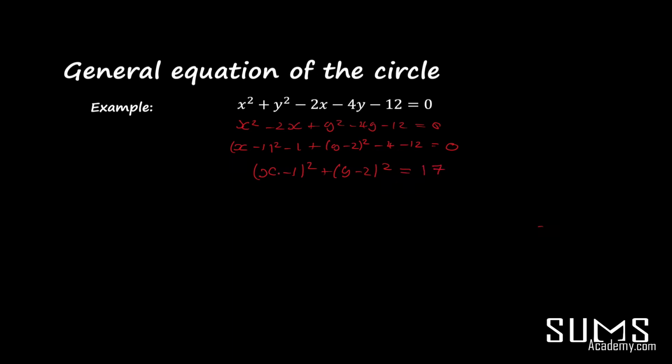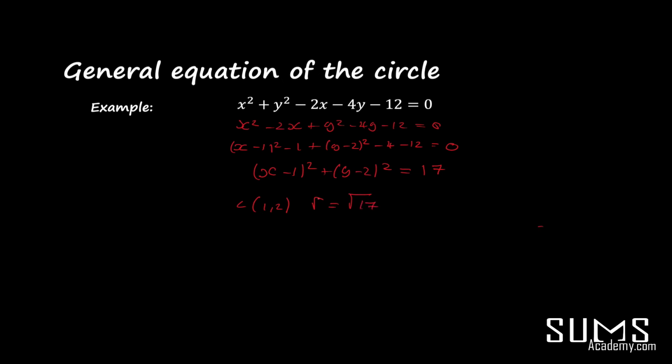Over here now, you might recognize that's exactly the same equation as in the previous question. It's just written out. So if you expand this out, you get this, and if you put it in another form, you'll get this. So you have a center, let's see, (1, 2), get that from here, and with a radius equal to the square root of 17. Okay, so why is this useful?